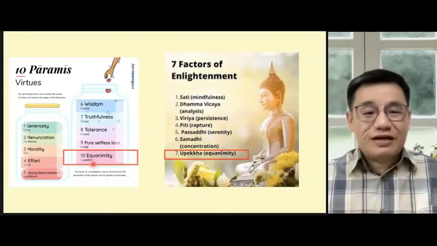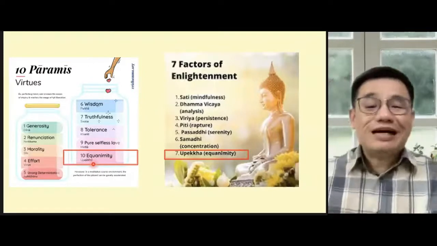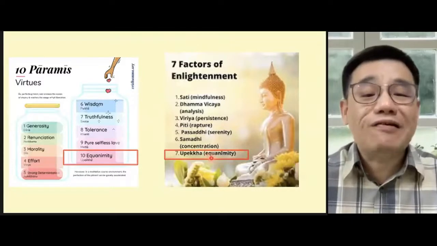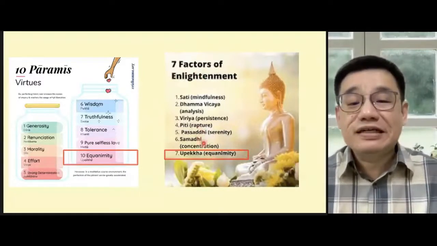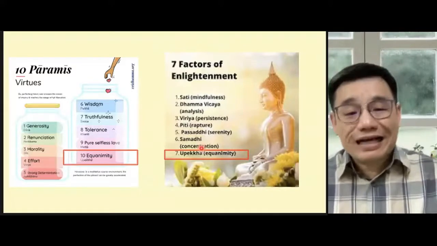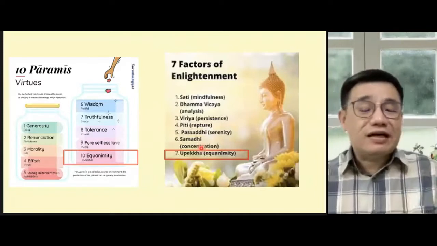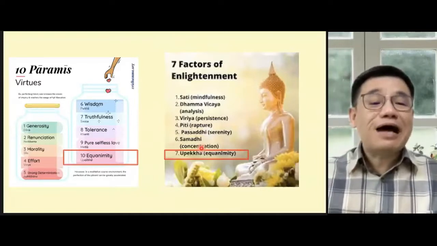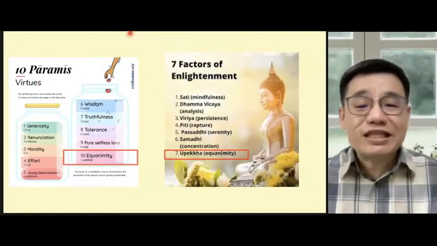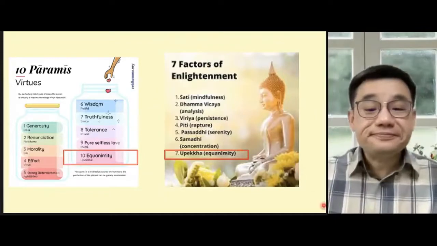to be enlightened, but not to become a Buddha, a fully enlightened being. Equanimity is also necessary because it is part of the 7 factors of enlightenment. So it's something we need to cultivate if we want to be enlightened. It's part of the 4 Brahma Viharas if you want to cultivate care, part of the 10 paramis if you want to become a Buddha, and part of the 7 factors of enlightenment if you want to be awakened.